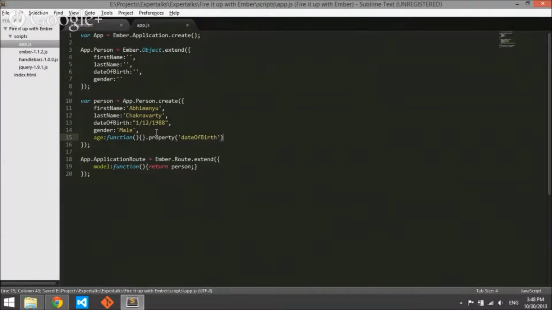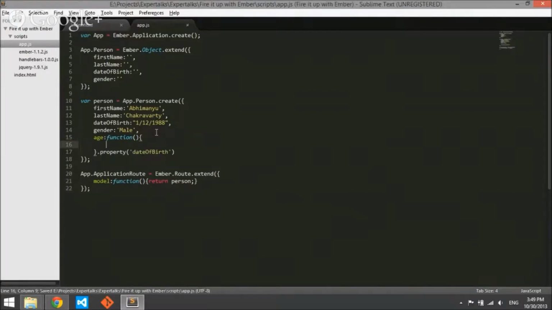So now I have created a property age which depends upon a property date of birth. And what do I do with this property age? Well, for this case, let me just say that I'm going to find 1988 and I'm going to convert it. I'm going to subtract the current year from it. Well, I can't do this right now. So let me just convert it into a new date.